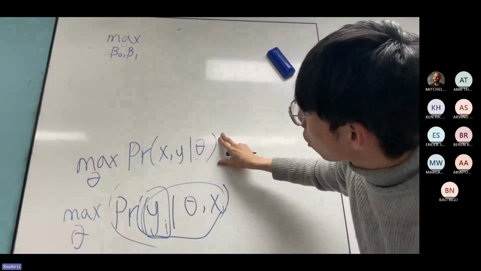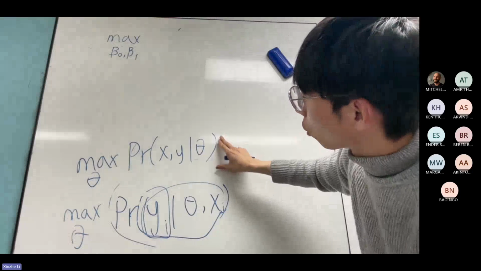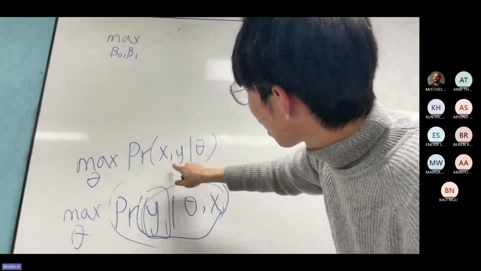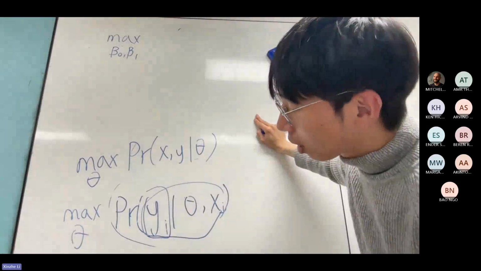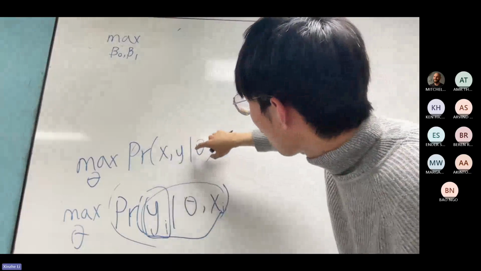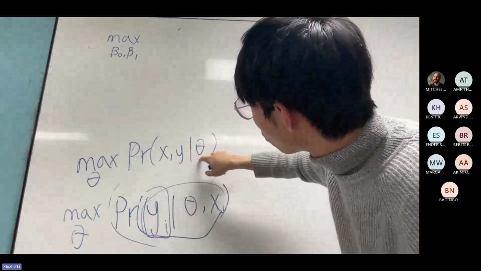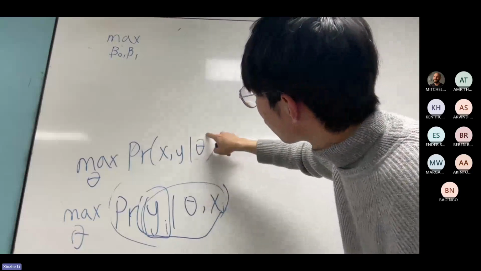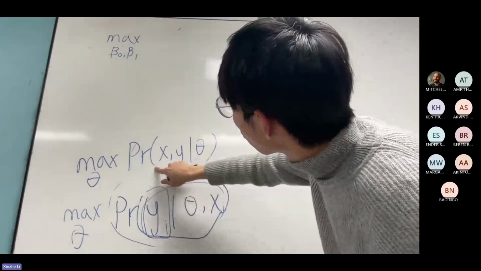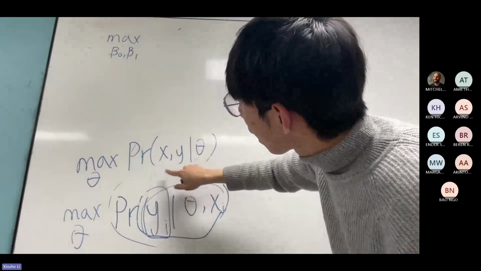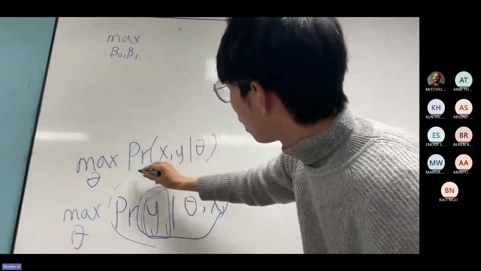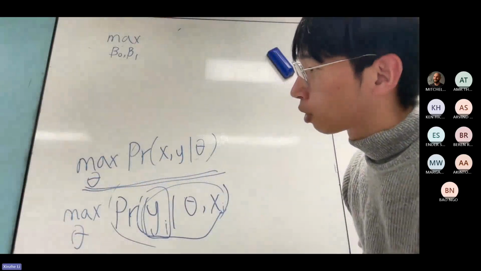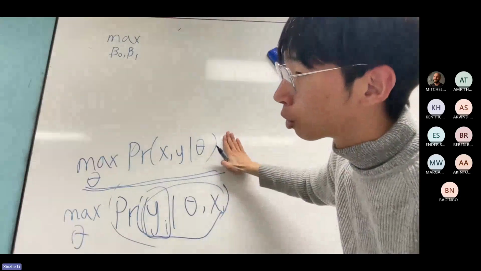Actually, this one is for all machine learning models, supervised and unsupervised. Because you see x, y given theta. In unsupervised learning models, we are not given x, we are not given any known features. So what we have is an unsupervised learning model like k-means, and then we say, okay, what's the data? So that can be applied to unsupervised learning models.